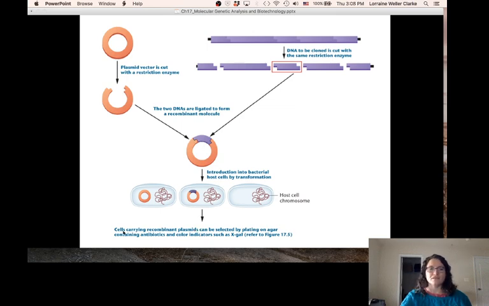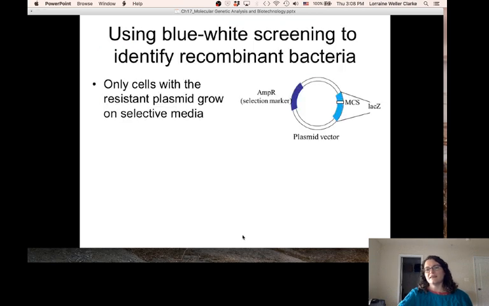Now you want to collect not just, so there are 3 types of cells that can result from this. You have a host cell with its chromosome and no plasmid. That you don't want. This one will be killed off by the antibiotic because it needs the antibiotic resistance gene on the plasmid to survive. But these two both have the antibiotic resistance gene. You want to only select this one. So now you have a second one called the color indicator, the lacZ gene.